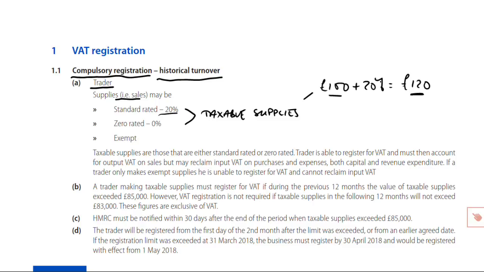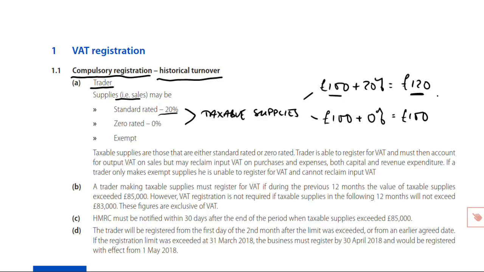As we see here, they will be compulsorily required to register for VAT. So, the business making a supply where the business's sales price would be £100 has to charge 20% VAT on top, therefore giving a VAT inclusive price to be paid by the buyer, by the consumer, of £120. If, on the other hand, it was zero rated, then it is still a taxable supply, but there is no VAT to charge, and therefore the price stays at £100.